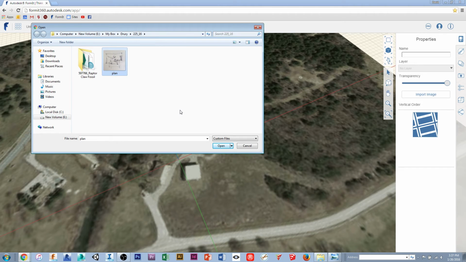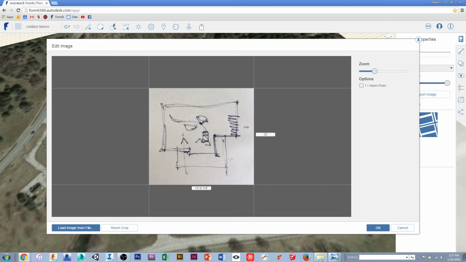That's a napkin sketch, literally a napkin sketch that I took a picture of with my iPhone, brought into my computer, emailed it to myself. And I know, so if a T-Rex is about 40 feet long right here, that gives me a sense of what the scale is going to be. So I know this wall is probably right around 80 feet. So I'm going to go ahead and type that in as 80 feet.